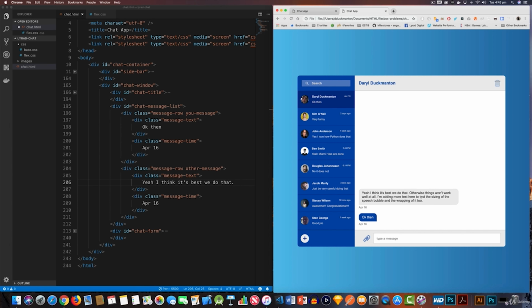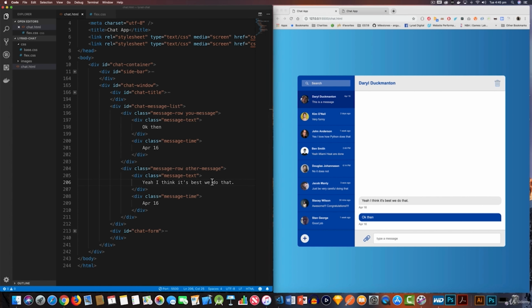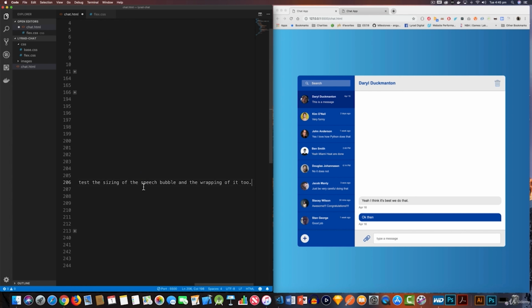So the first thing I'm going to do is change the text for the gray speech bubble, because that's all we had here for the moment. So basically what I'm going to do is come down, and I already have this in my clipboard. So I'm just going to paste in that text. I'm going to save it. We can see that it goes all the way across the screen and then on to the next line.